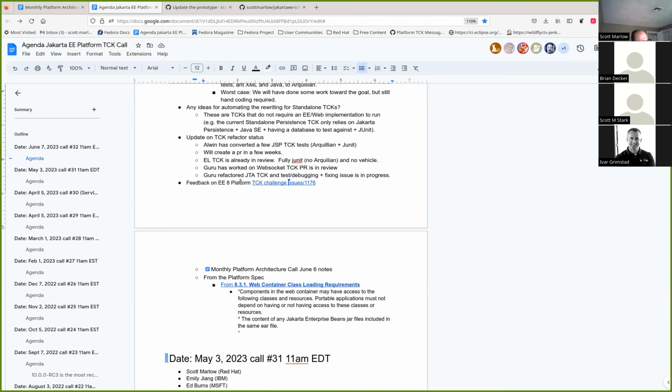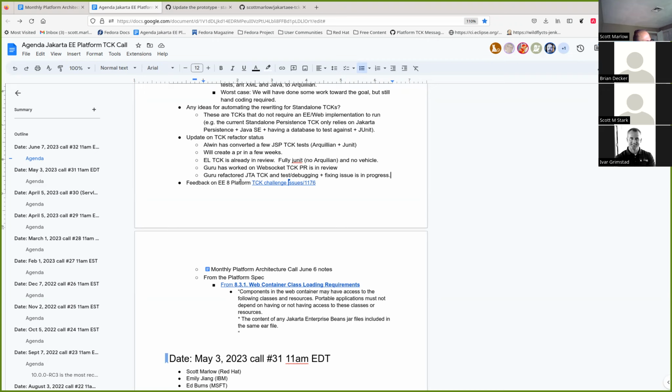My current thought on this particular challenge is that we have an EE8 implementation that was previously compatible. They obviously made some change in their code base, and they're now challenging a test that they've passed, and lots of other implementations have passed before, going back earlier than EE8, maybe to EE6 or so.